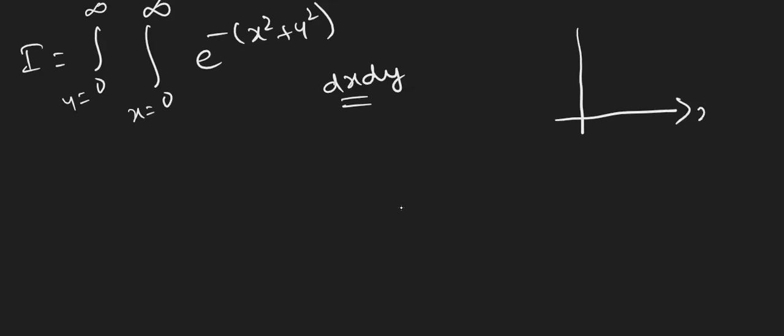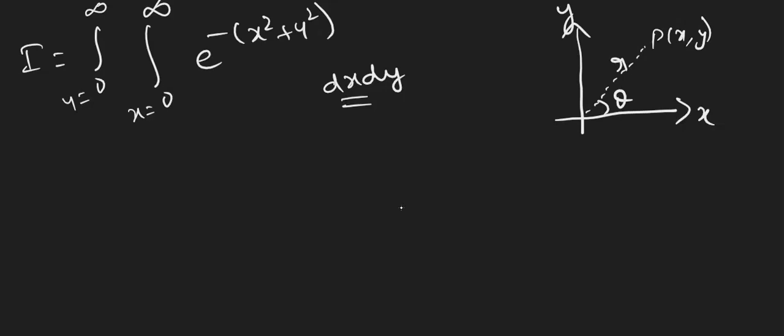If you see this problem, they have given dx dy, right? This is x varies from, this is y varies from. So now they have given 0 to infinity. When they give 0 to infinity, in this case, what will happen? This is the x-axis. X goes from 0 to infinity, y also goes from 0 to infinity. So in this case, this will be the distance for any point P of x comma y. This will give you r and this will give you theta.